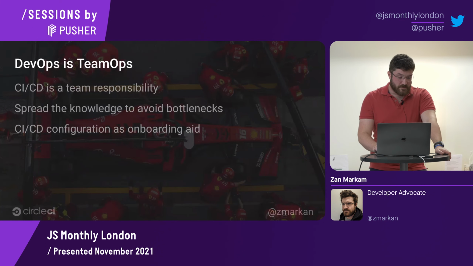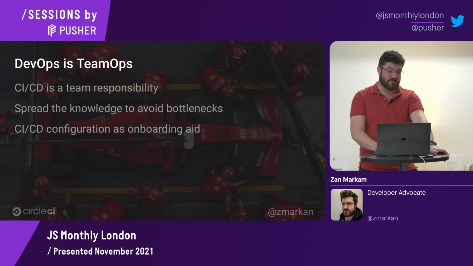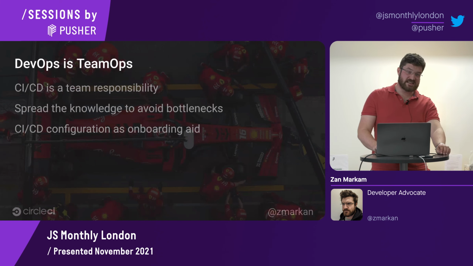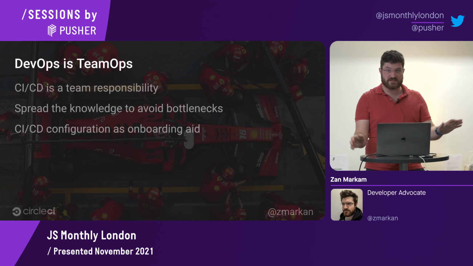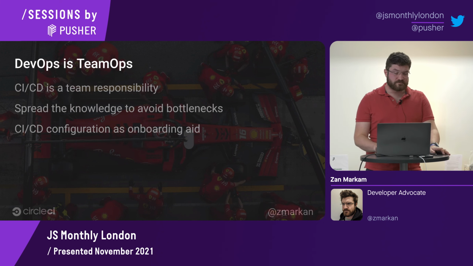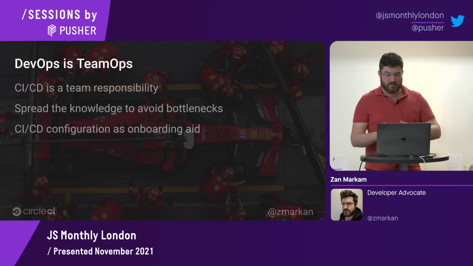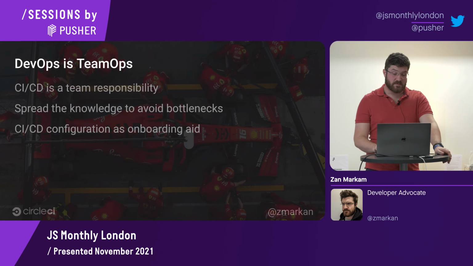Speaking of team, DevOps talks always have to talk about teams, by the way. CI/CD is a team responsibility. We should always be looking at spreading that knowledge, because A, it avoids bottlenecks, and that should be enough reason for anyone. Anyone on the team should be able to contribute, or at least understand what the tool is about, how to use the tool, and really implement improvements, implement suggestions for it, or at least fix something if it breaks.